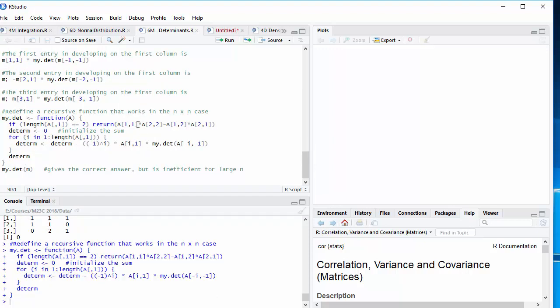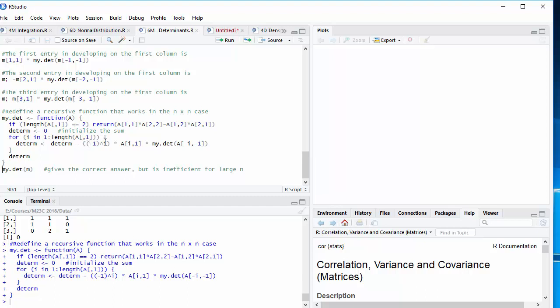Now I can define a function that works in the n by n case. In the base case, where the matrix is 2 by 2, I return the value I've already found. Otherwise, what I do is initialize a variable to hold the determinant and go down the first column, multiplying by minus 1 to the i.